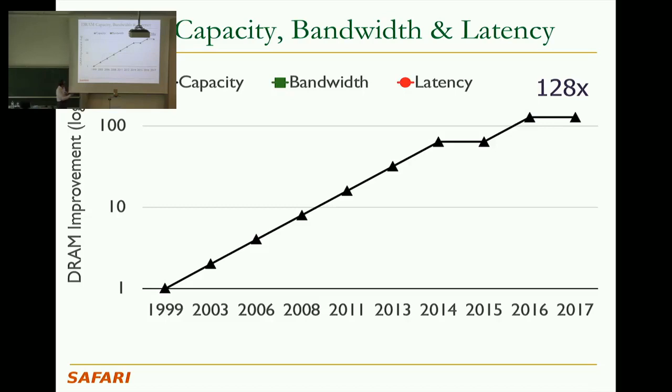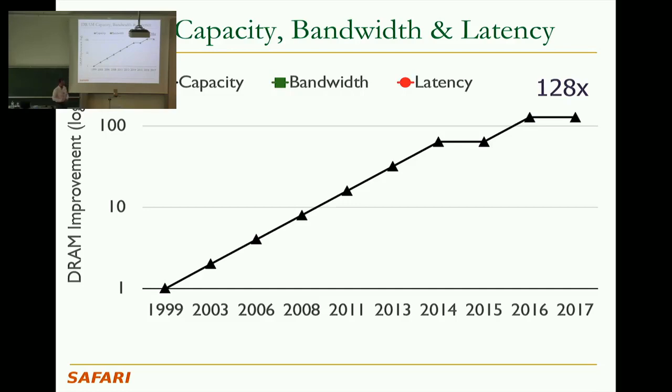HBM3, for example, is envisioned to have a very, very high capacity, isn't it? Yeah, but not as much as DDR still. This is DDR, actually. DDR is really designed for capacity. HBM, you keep stacking, but it's not going to be as much as DDR currently. So HBM is not going to help this as much. Although at some point we're going to have much higher capacity.